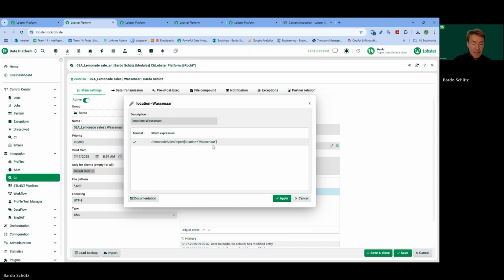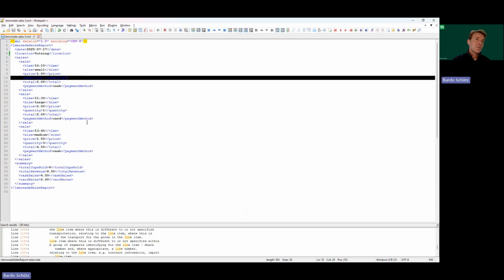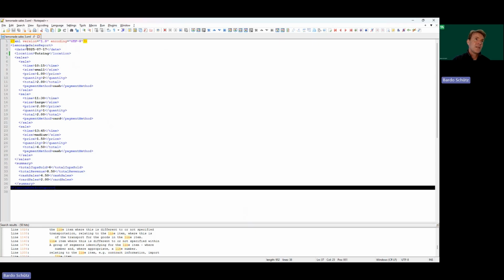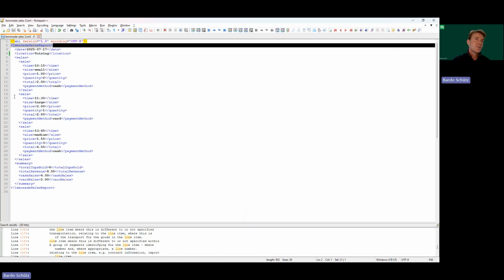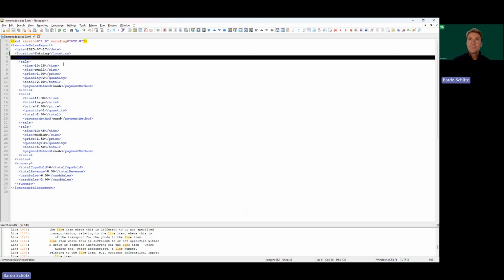And then it is location equals, this field equals Wassenaar. This is what it looks like inside Notepad++. Here you go. This is the file for the lemonade sales 3. So you can see lemonade sales report, that's the root. And the location here is Lobster. All right, very good.